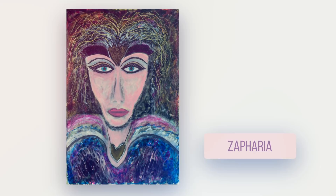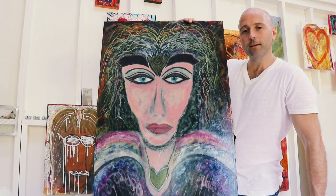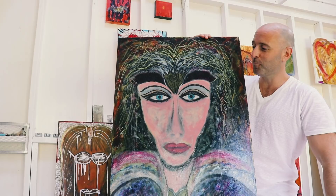This is Zafariya, one of the Z's. I wasn't intending to paint the Z's, and in fact the way she began she looked kind of like a green sea king. What's interesting is that the paintings go through their stages — what you realise is the top layer has all of the other layers in it, so even if your eye can't see it, the amount of incarnations she went through feels very appropriate for the Z's, because it's hard to see them as one thing. But this is how Zafariya came out as an interpretation.